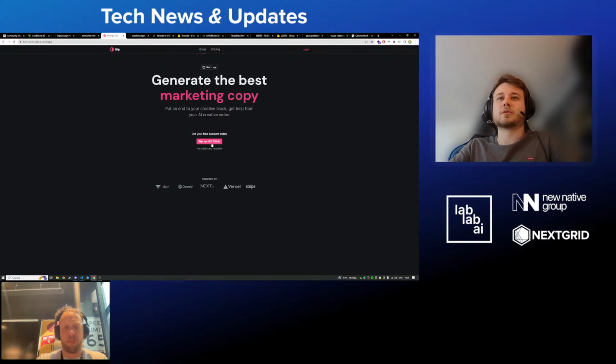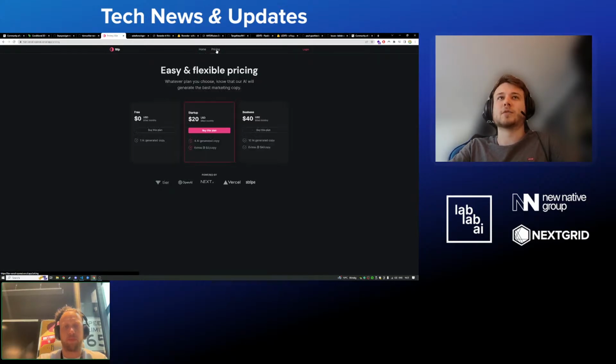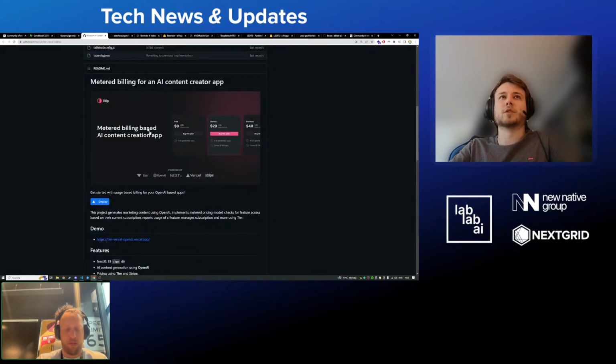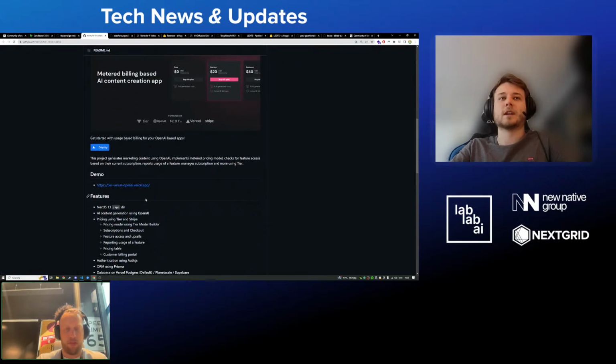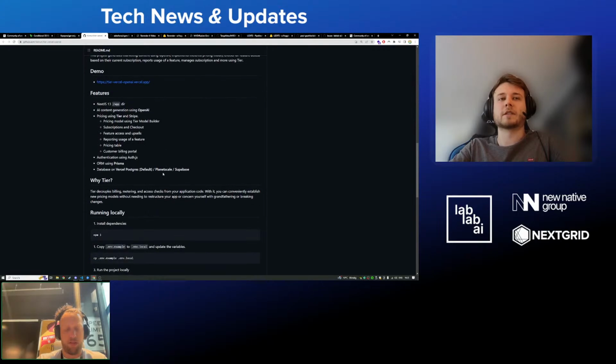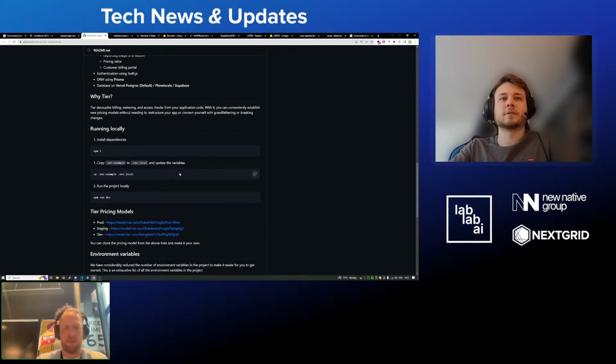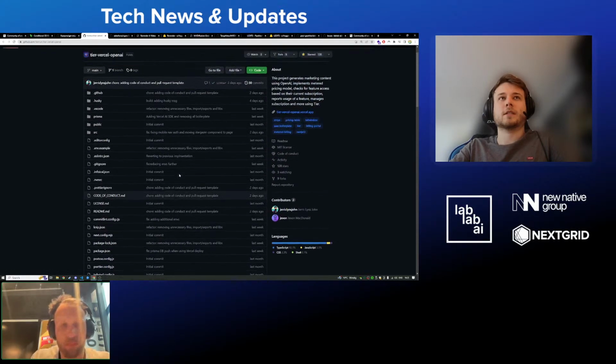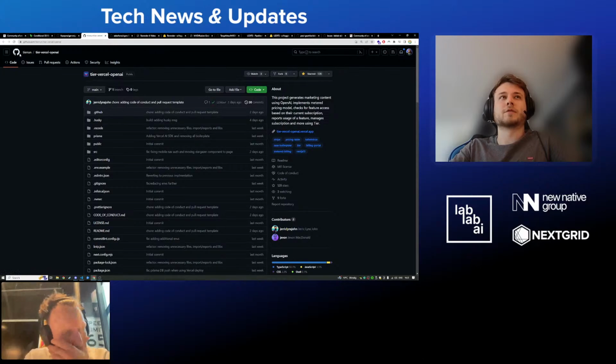So yeah, it has GitHub OAuth login and different pricing models, and all these different pricing models also offer different functionalities in the application. Yeah, and you can just use this template right here and modify it for your own needs. I think this is a great place to get started with your online software as a service application with AI features. Yeah, so it's from Tier Run, Tier Vercel OpenAI. You can check it out also on GitHub.